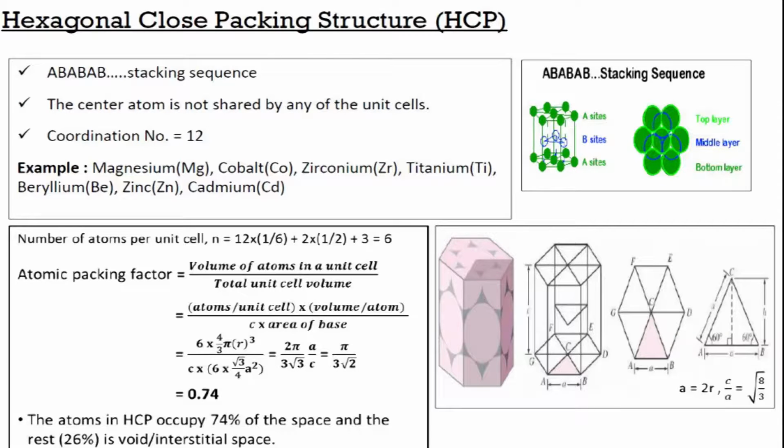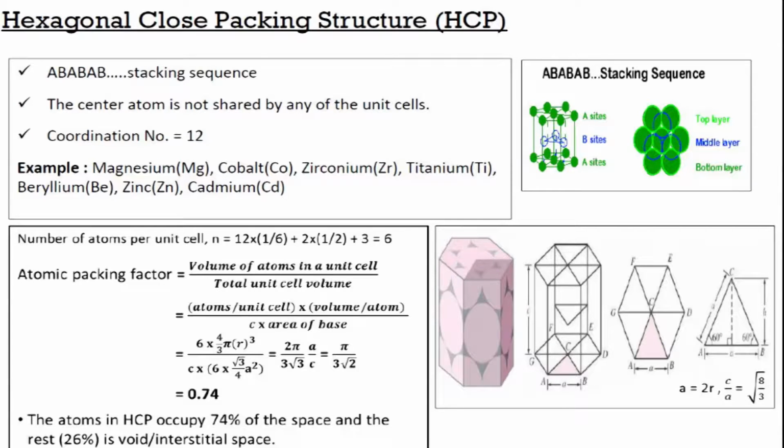Now, the last packing structure which is also important for us is known as the hexagonal close packing structure or HCP. HCP has an AB, AB, AB kind of a stacking sequence, but this stacking sequence is such that now you do not have one type of plane. You have A type and you have B type, again A type and then B type. That is how you are stacking each one of them, and if you calculate the volume, you will see that this is about 0.74. That means 74% of the space is occupied and only 26% is free.